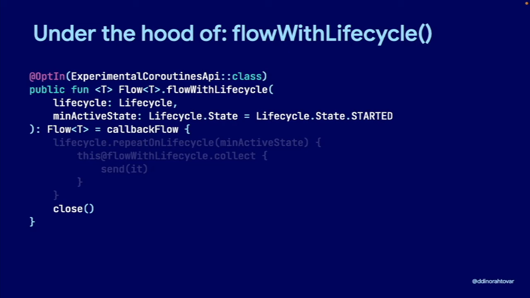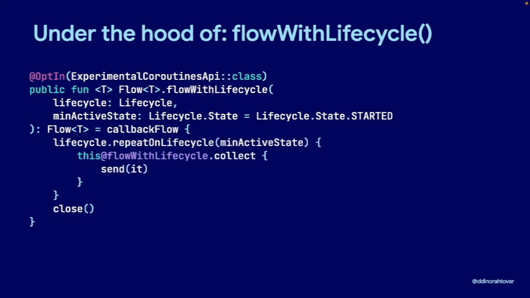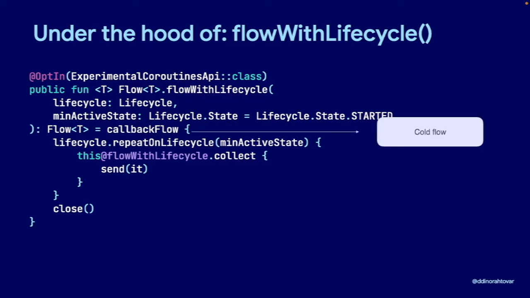So inside of this callback flow, you will end up using repeat on life cycle with some specific stage, and you will be able to collect inside of the stage. In callback flow, it's quite different because it's a call flow. So what it does very much is do a transformation of how you are trying to address the changes on your view based on what type of flow you want to do. A call flow very much gives you a chance to use other type of procedures and things like that. That's the only difference of these little two guys.